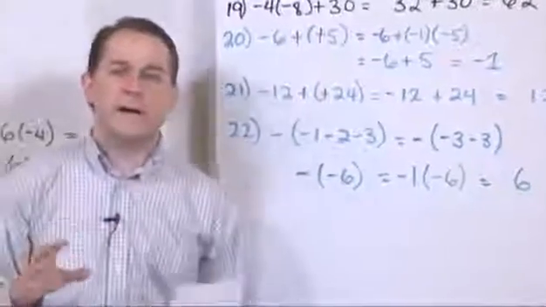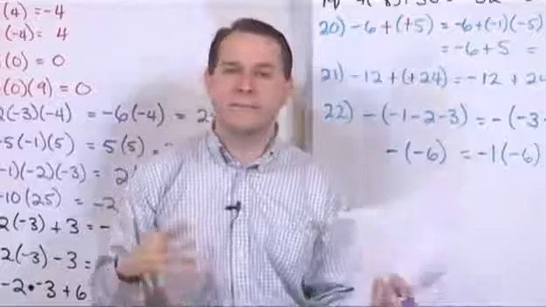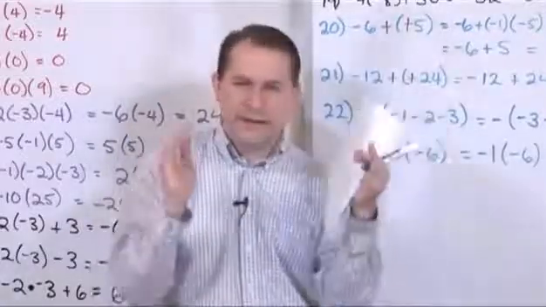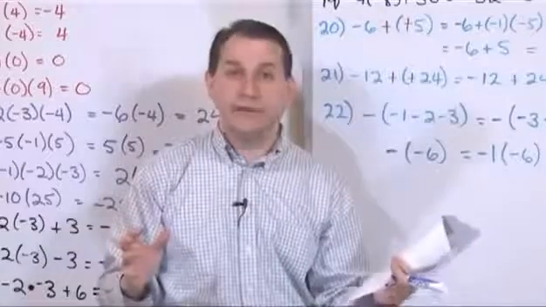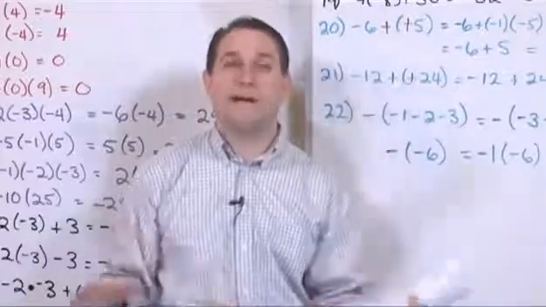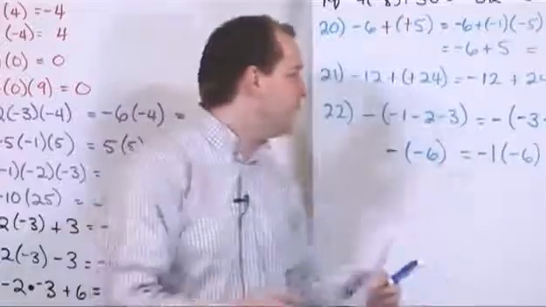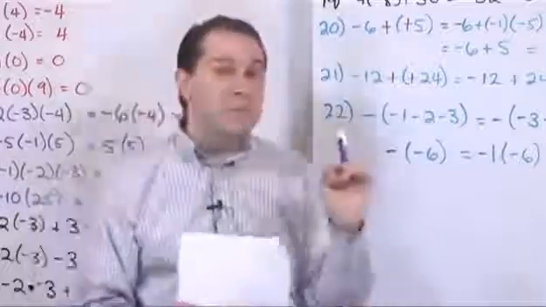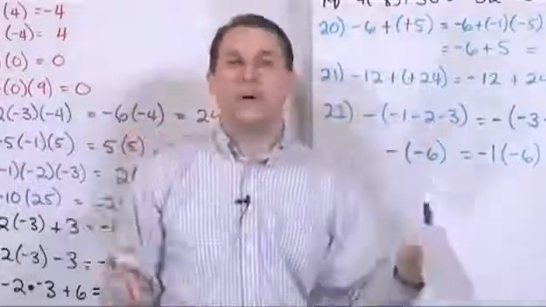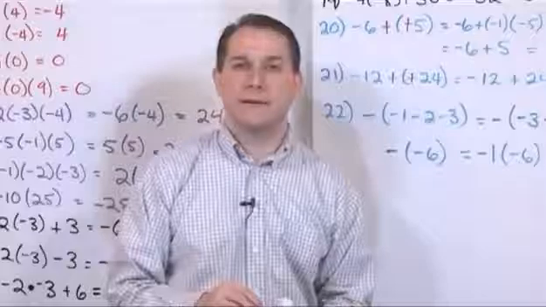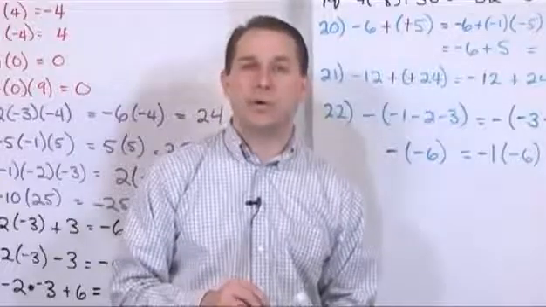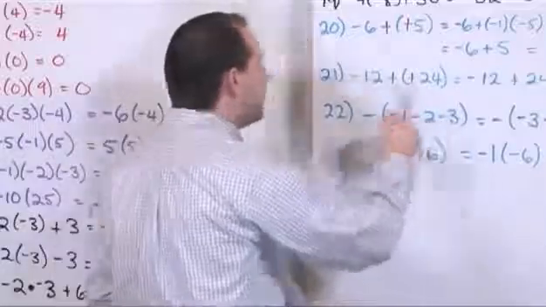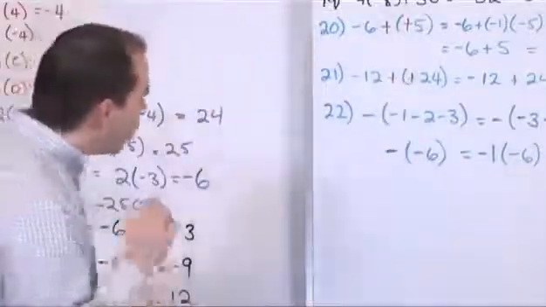So we're going to do a couple of substitution type of problems here in a second, but the main thing to remember is parentheses. If you see them, you have to do what's inside of them first. It's like a bubble. You have to go in there and work on that before you work on anything else. And if you have multiple things to add or subtract, try to work them in sequence. And if you ever see multiplication on the same level with addition or subtraction, then go ahead and work on the multiplication first. The only reason that we dove inside here and did the subtraction first is because it was inside the parentheses, and that always comes first.